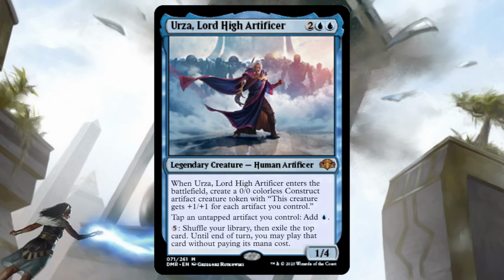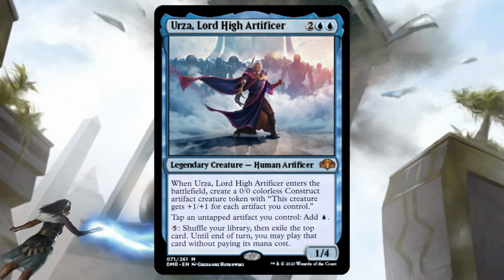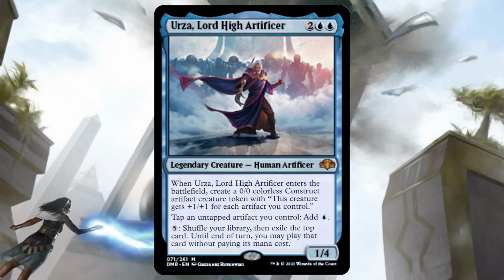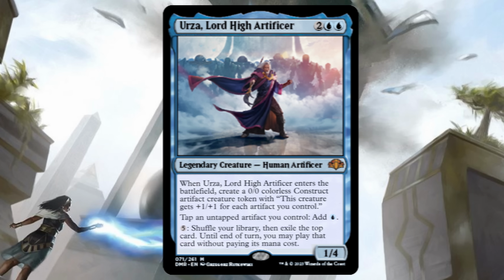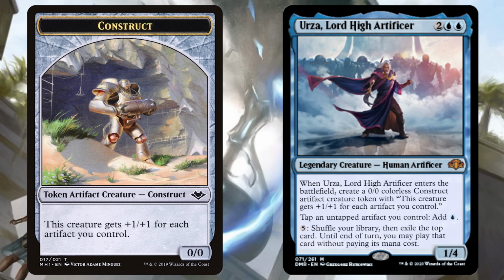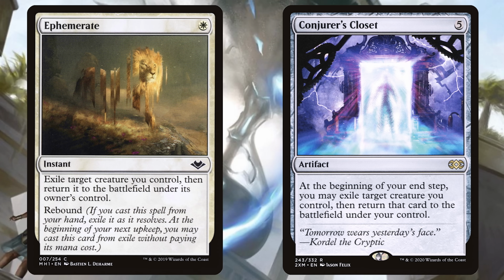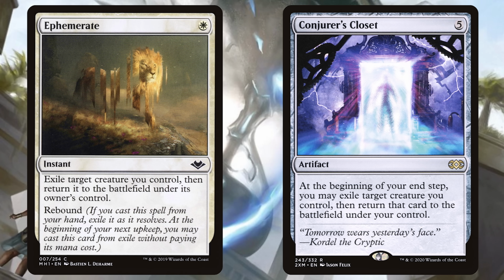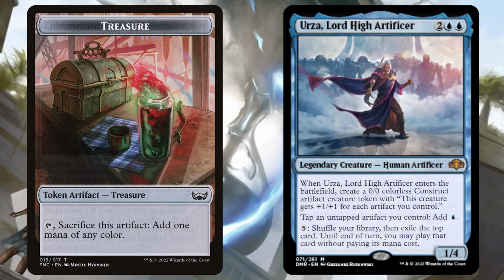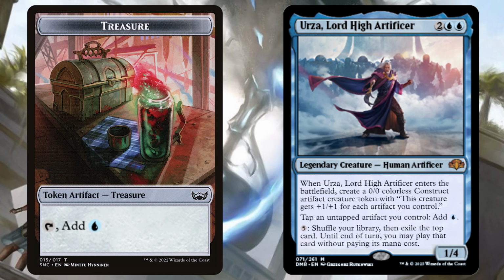Each of Urza's 3 primary abilities is a juggernaut of value worth diving into, so let's start at the top. His Enter the Battlefield ability is capable of producing an exceedingly growing construct army, as long as we blink him with the likes of Ephemerate and Conjurer's Closet. His second ability to tap artifacts we control to add blue mana means our treasure tokens take on a whole new life, no longer needing to be sacrificed to gain mana.